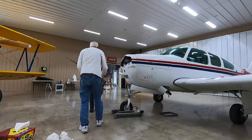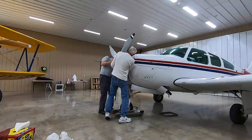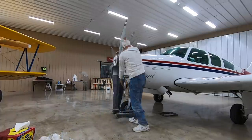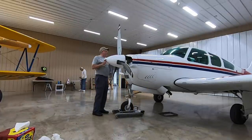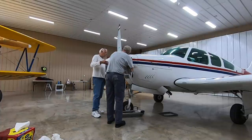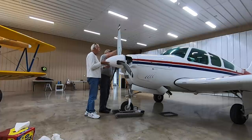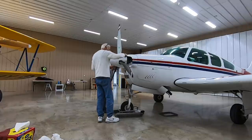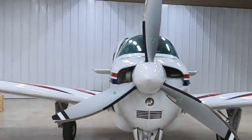Easy peasy. Clean up your mess, and then we put the new prop on. It's got an eccentric bolt pattern with dowels, so it's pretty much hard to clock it incorrectly. So put it on, torque it down correctly, and then put on the spinner and make sure you get that done and don't cross out any screws. That's pretty much it. Pretty easy peasy. We took just a hair over an hour — one hour and two minutes from pulling the airplane in to having it ready to go.